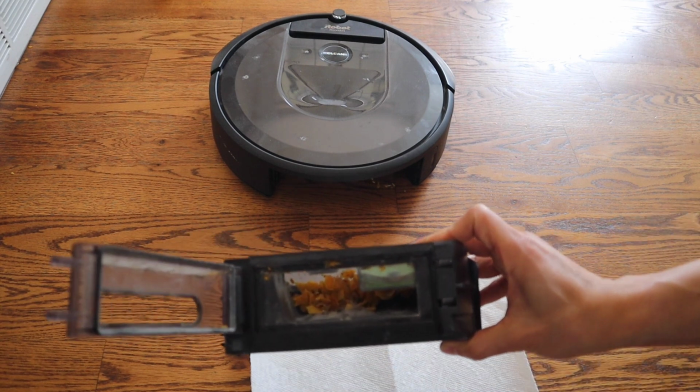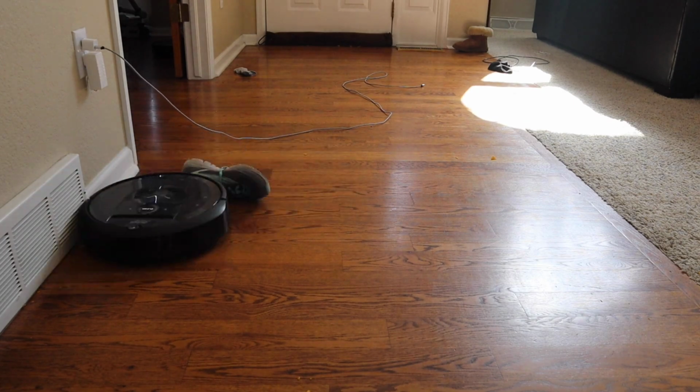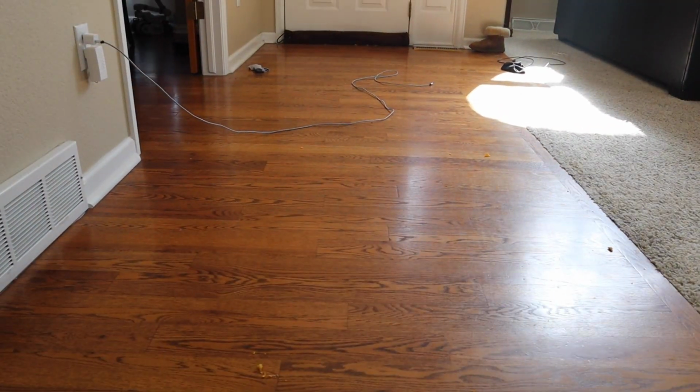Even the world's smallest robot vacuums still get hung up on shoestrings or shoelaces, so make sure you pick up your shoestrings because it's easy for these robot vacuums to get caught up.